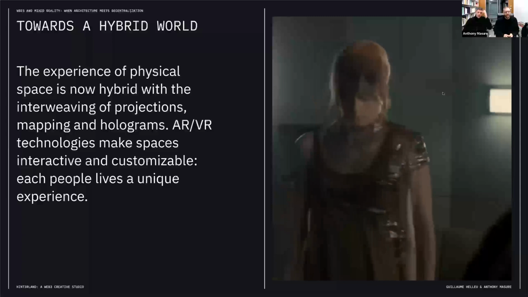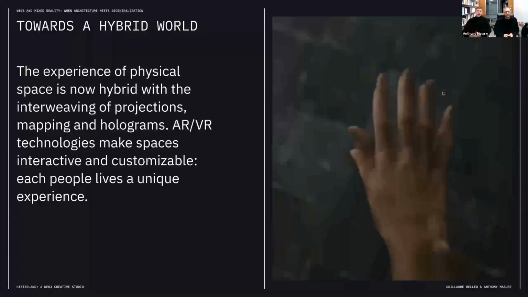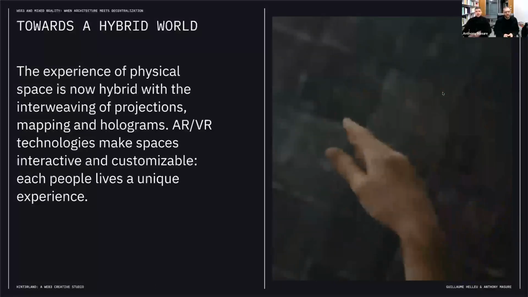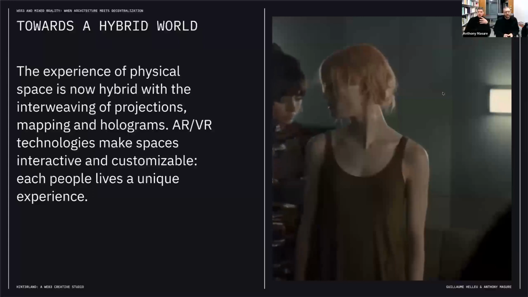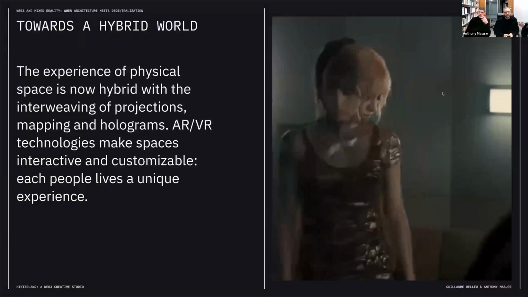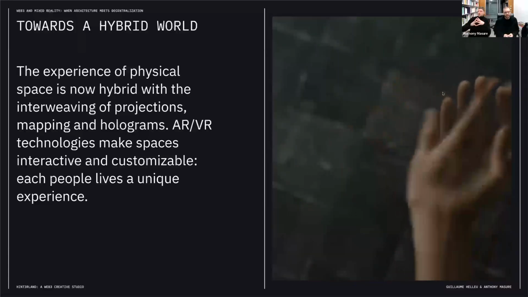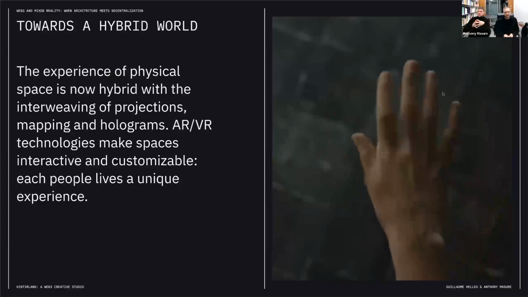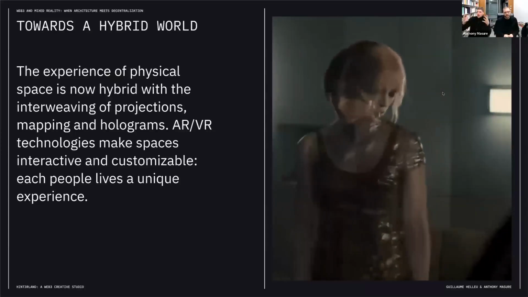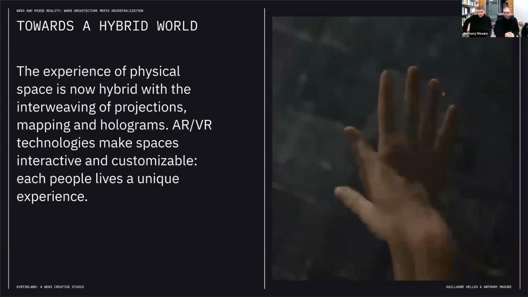This new layer will be given through technology like AR and VR, of course, but it also gives a way to customize any kind of space or any kind of interaction as you wish. So everything is going to blur the way that we have a common perception of the world, where everything will be customized to individuality, and this will be amazing to experience.